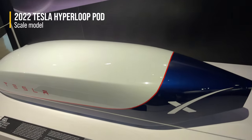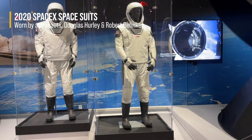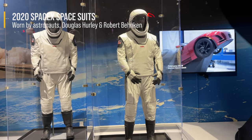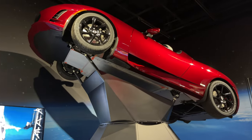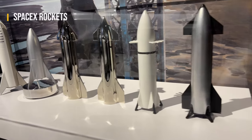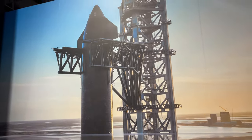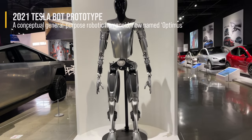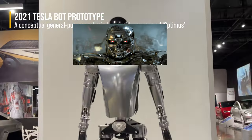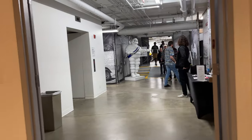The Hyperloop — I wouldn't want to be on the maiden voyage of this. These are actual SpaceX spacesuits that were used. Elon Musk launched his Tesla Roadster into space, I think in 2018. A little timeline of the different rockets SpaceX has designed. This is going to be interesting now with the craziness of machine learning and advancing AI — they call it Optimus, but I think they should call it Terminator. I don't know if this is the biggest museum collection in the world, but it's got to be one of the biggest.